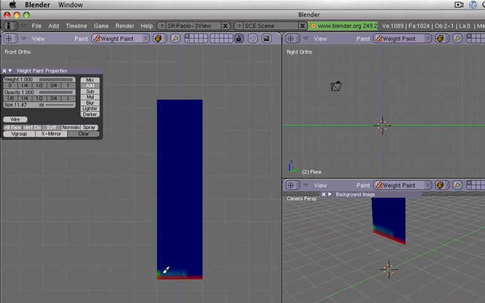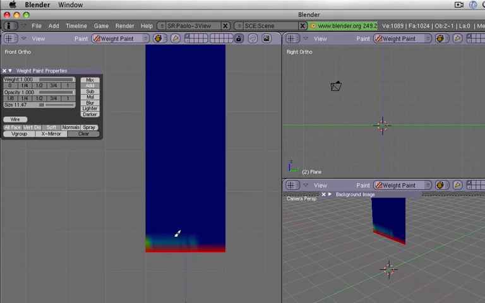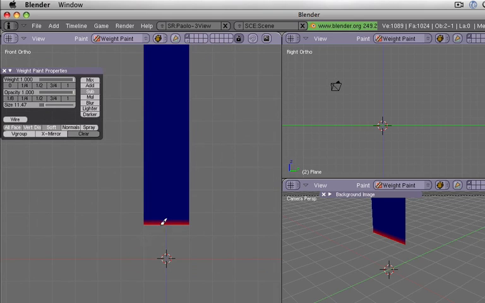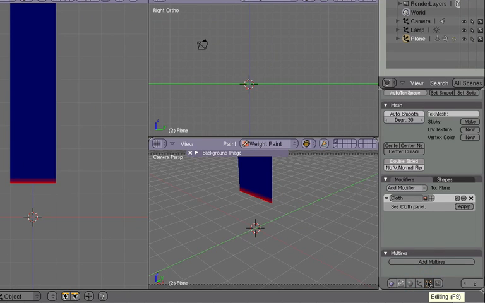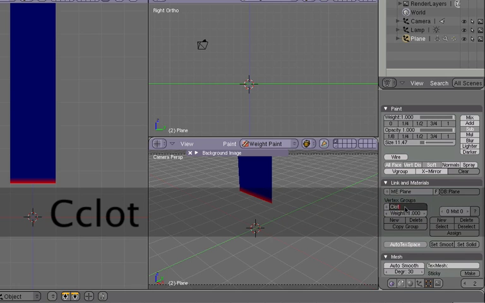And I think I have a little bit of spill there, so let me just zoom in a little bit, and I'll switch my brush to sub so I can remove the paint and just paint that portion out. So we just have the red edge, and that will be the portion that will be pinned. We're going to give to this area a meaningful name. If we go to our object editing panel, we'll see that the group is called group. Let's call it cloth pinning.